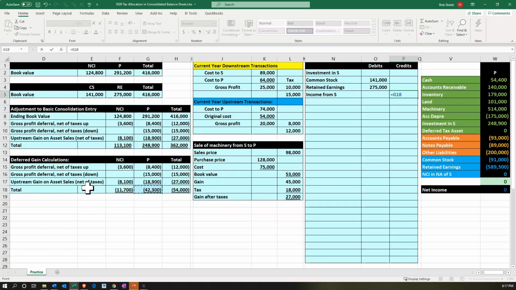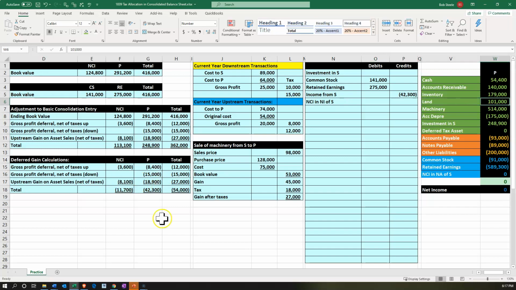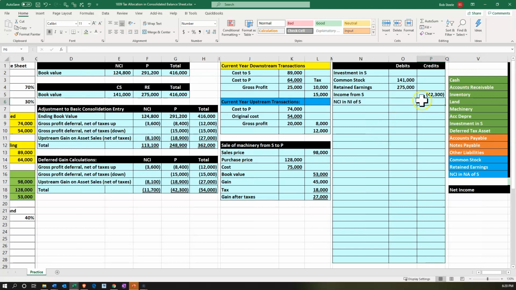That's 42.3. Then we have the non-controlling interest in I of S, which would also be on the income statement, so we don't see it on the trial balance. We'll pull that from our table as well. That's going to be the 11,700.